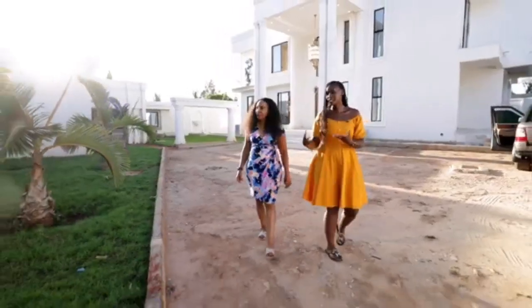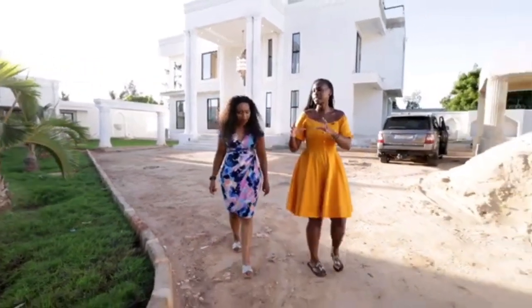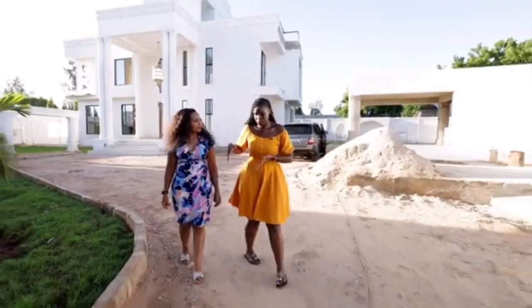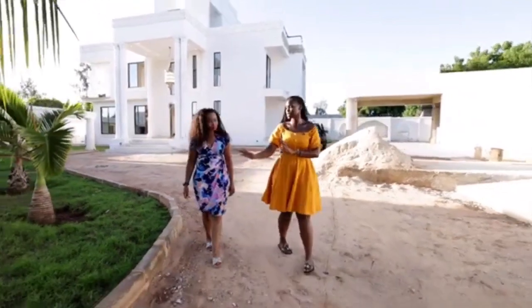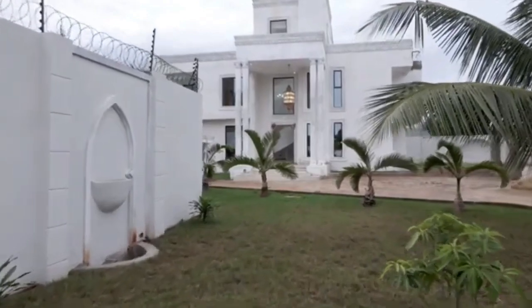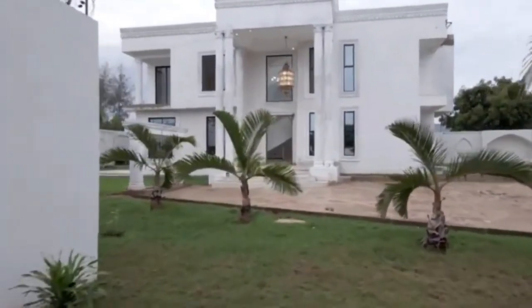Which is something that we did. Actually, this entire landscape had to be thought out. It had to be designed. We had to figure out where the driveway is going to be, and which patches of land we are going to grow the grass and trees. You can see the types of plantations we've chosen. You can get a little madafu there. It's perfect for this environment.